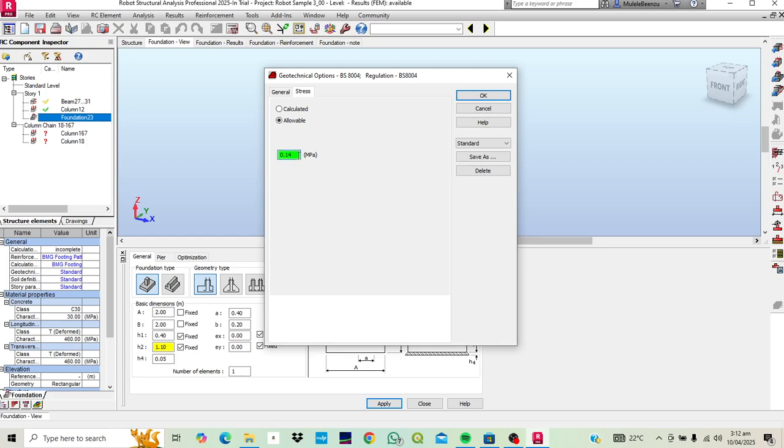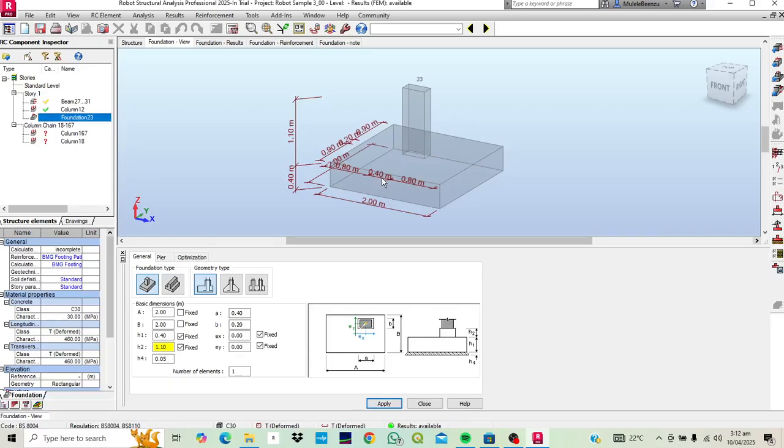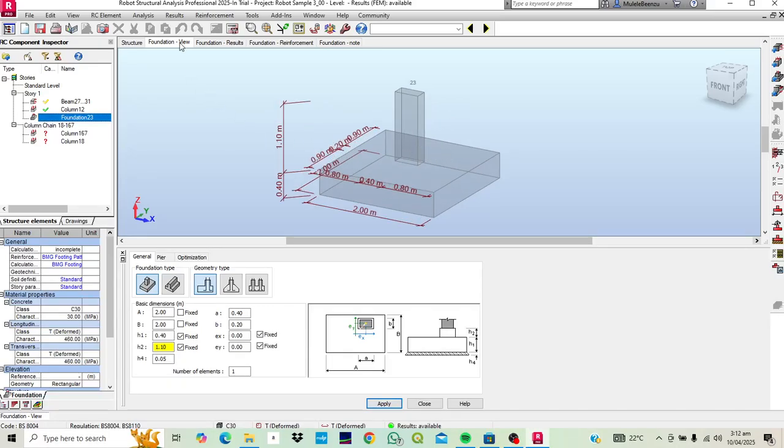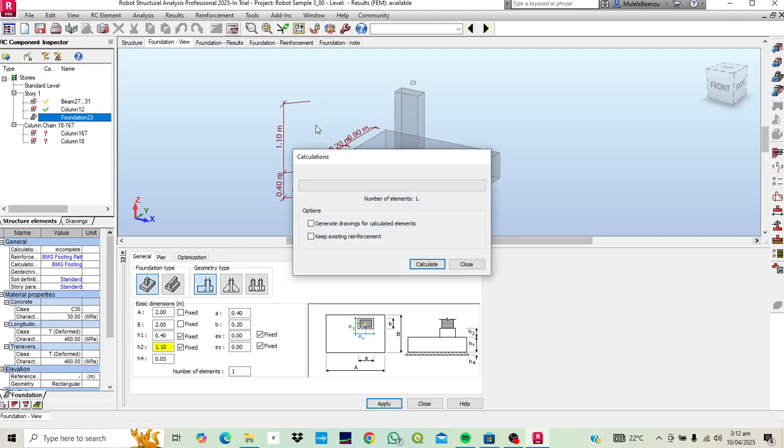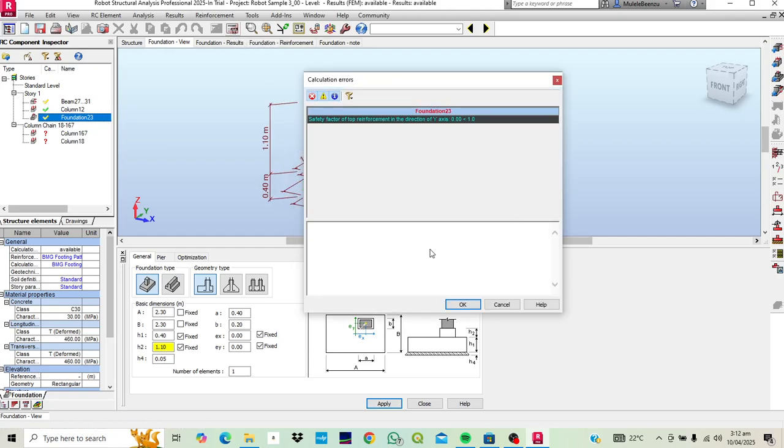Now, under stress here, make sure you set your bearing capacity in megapascal. Let's assume we are using 150 kilopascal, which is 0.15 megapascal. I'm simply going to say okay. And then once that is done, I'm going to calculate. Okay.